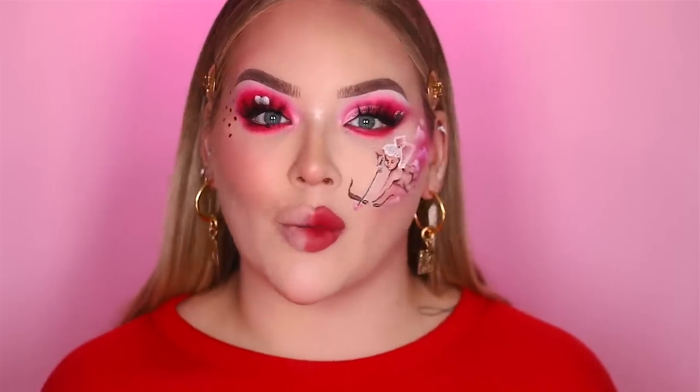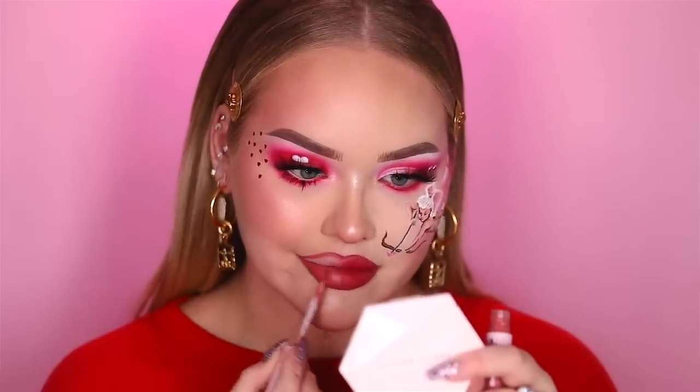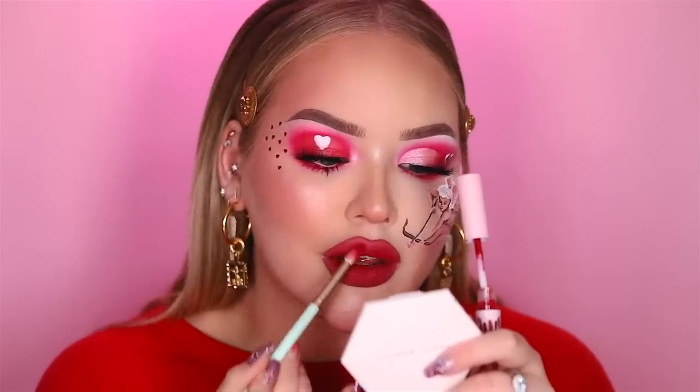For the lips, I'm just gonna repeat what Abby already did because that was my original plan too. So first going in with this lip pencil in the color You Are a Gem. All right, then going in with this matte liquid lipstick in the color Wish You Were Here. Applying Call Me on the center. And of course, finishing with the gloss. These are so incredibly glittery. Holy crap. And there we have it, my side completed next to Abby's side.